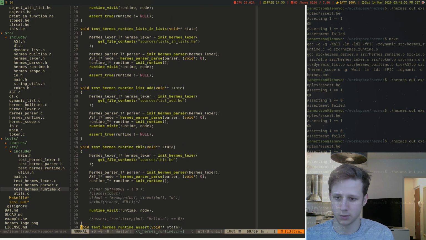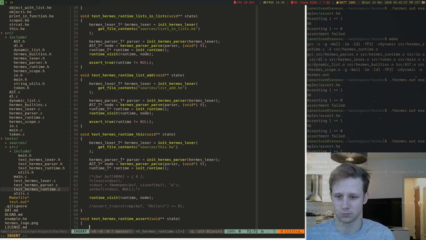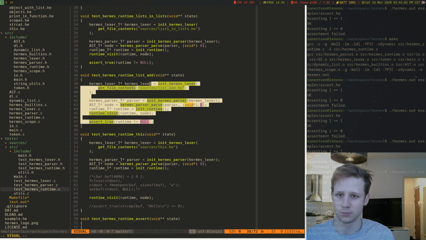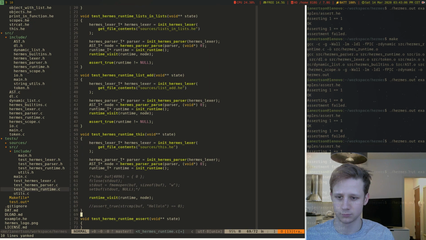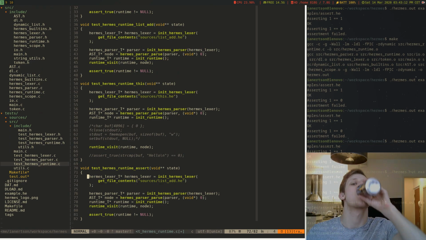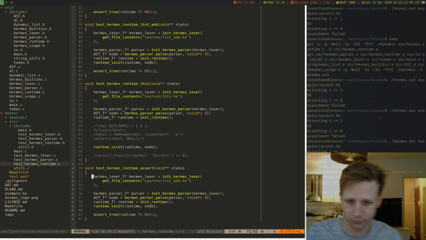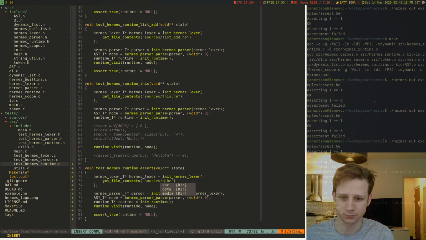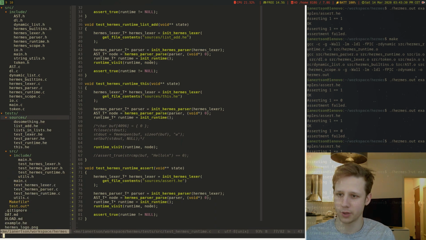We're going to copy some code. Sources, and we're going to copy the file assert, and put it here.